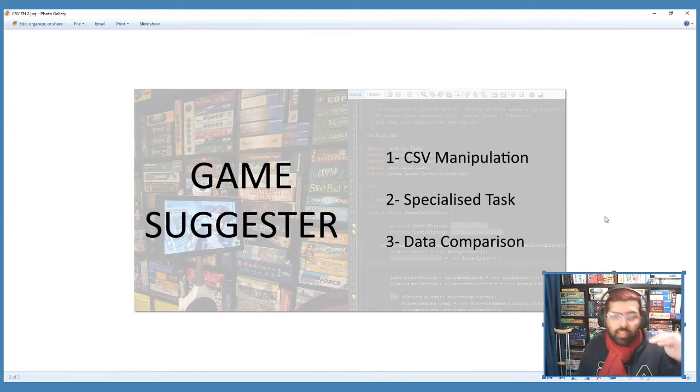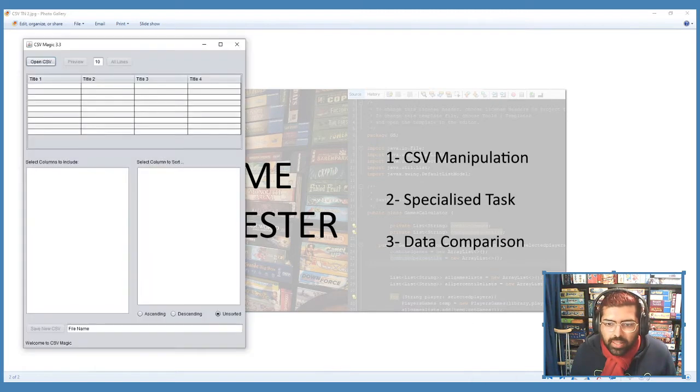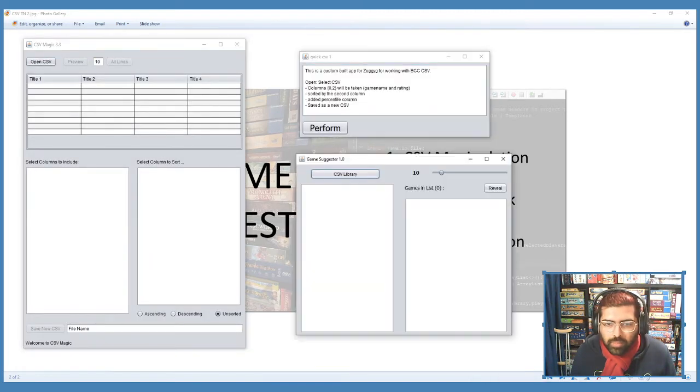So if I rated 500 games and a game is in my top 10%, obviously I love it as my best 10%. And similarly, another person, even if the ratings they've given to those games differ, if it's the top 10% of games they've rated, then obviously it's the top 10% they've liked. And so we're going to do a specialized calculation to figure out that percentile, and then we're going to do data comparison in order to suggest a game that all of us at the table are going to like. So these are the 3 different programs I've built.